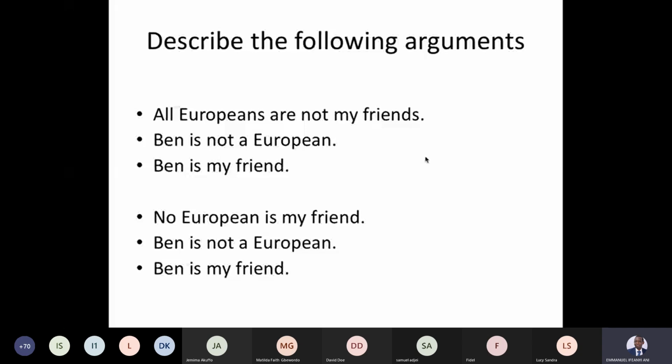Yeah, so if you look at the "no European" in the first premise, and then you look at "Ben is not a European" in the second premise, "no European" and "not a European" will give you simply European. So it affirms the antecedent.